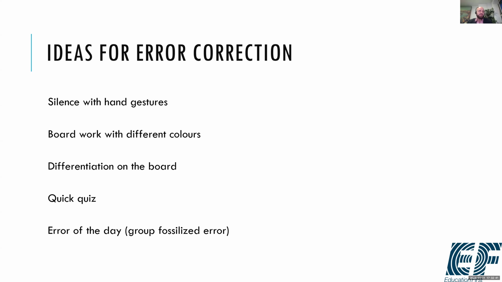A quick quiz. So a quick quiz is perhaps you've written 5 errors down on a piece of paper. You've got 5 questions on the board using the errors. The students race to tell you what the errors are and how they can correct them. The fastest student wins, I don't know, a solitary clap, like a round of applause. Is always fun. We've got a couple of very good suggestions coming in from everybody in the chat, which I will come to at the end of my ones, I promise.